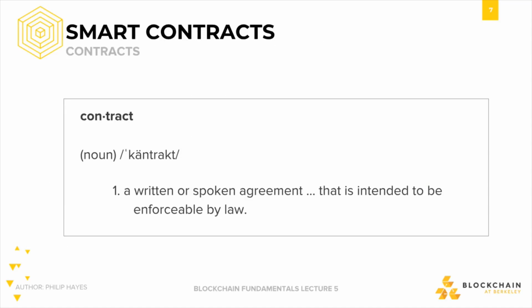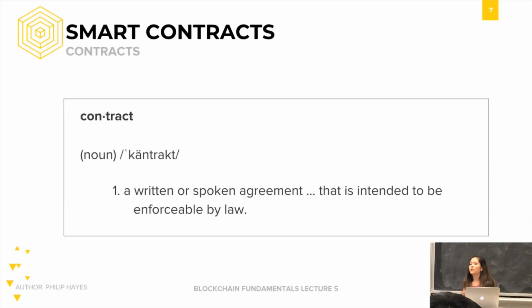All right. So, smart contracts. The definition of a contract is just a written or spoken agreement that is intended to be enforceable by law. Usually there's two parties, and the whole idea is I'll do this if you do that. We rely on the government or the police or lawyers to put the muscle behind this agreement so that it cannot be broken. That's the whole idea: once we've entered into a contract, the whole point is that it's going to happen. There's no breaking it. But of course, we have lawyers and all that in case that does happen.